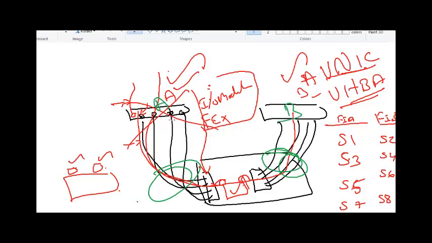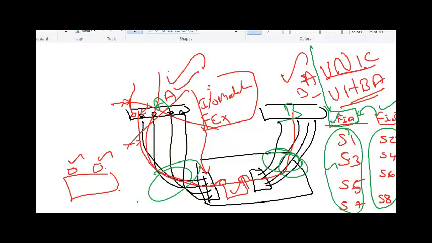The MAC addresses will be learned for these servers. The MAC address will be learned on Fabric Interconnect B and replicated to A, but A won't install it into the MAC table. It will be there in the buffer. Likewise, the MAC addresses of these servers and the traffic that is coming from the upstream, if it is for this server, it will be learned on this and installed on this, replicated to this, but not installed on this.